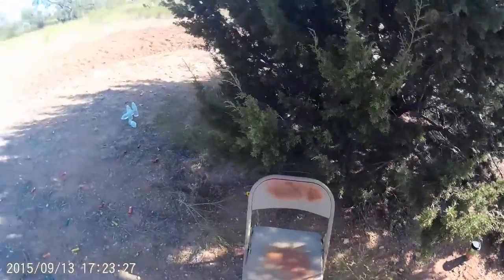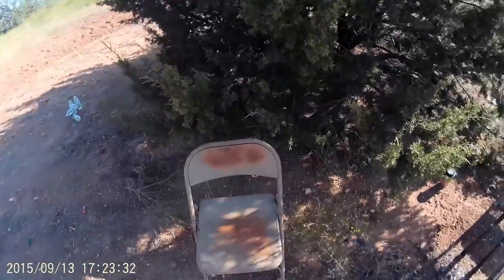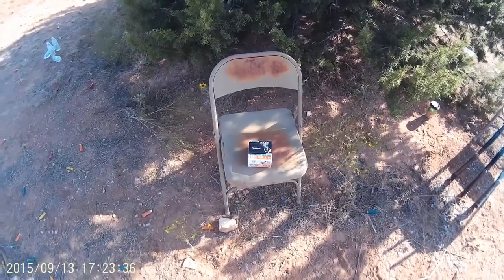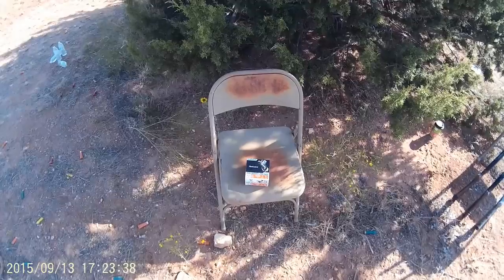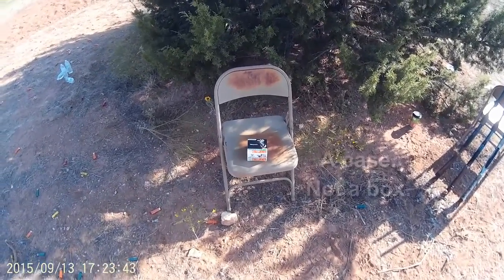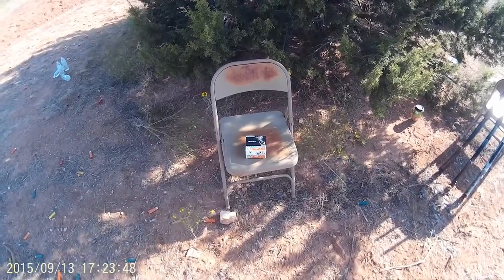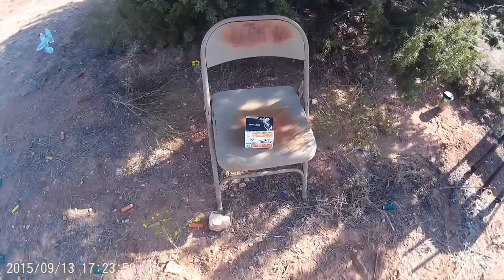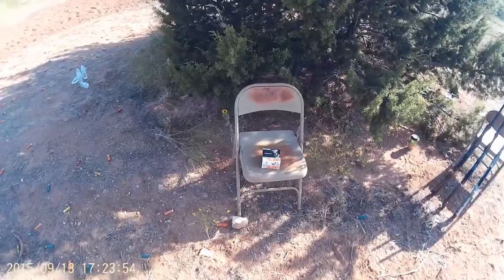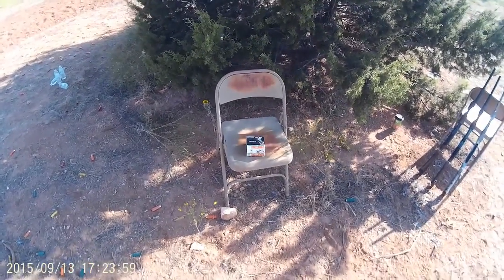Today we're going to be using some new ammo that came on the market, at least new to me. I'm going to be using the Monarch 12 gauge, 7.5 shot. It's a good deal at Academy for about 50 bucks a box, $49.98, I think. Claims to have a 1,350 foot per second velocity, which is higher than the other ammunition. On par with the Winchester Super X.